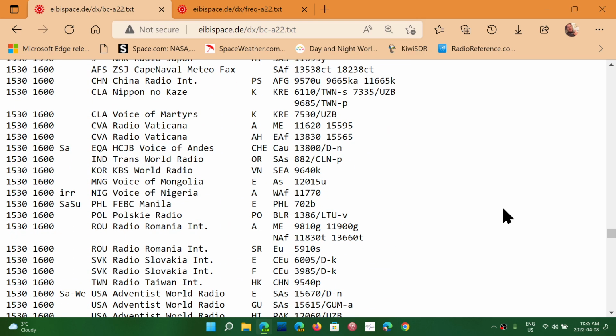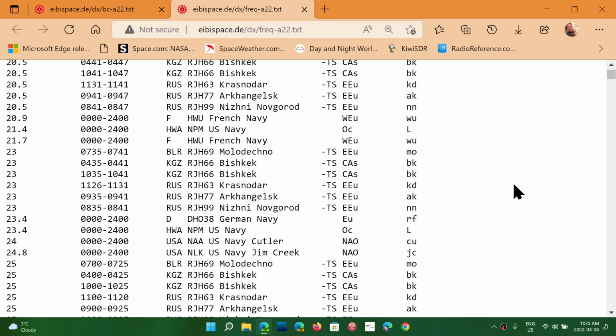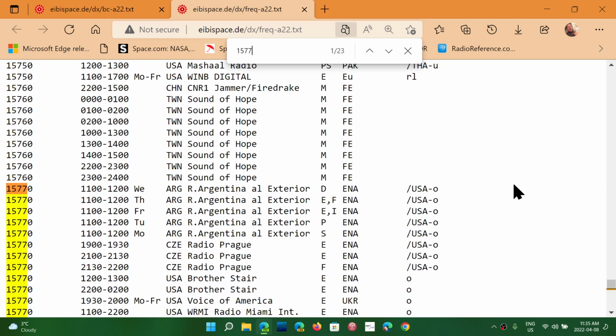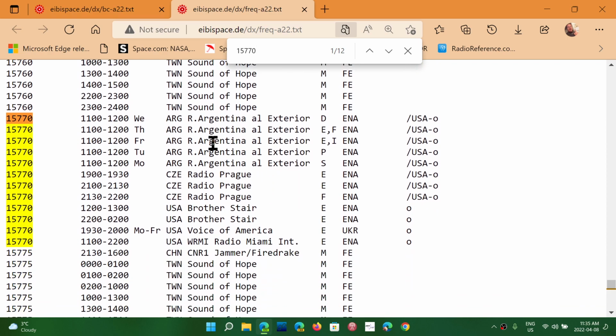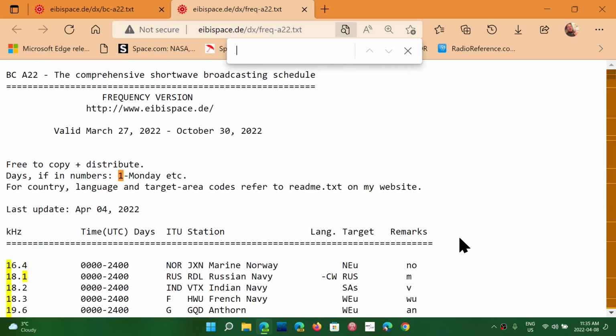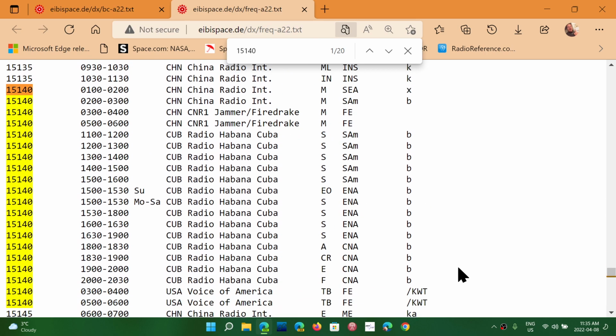And if I tune around and hear something, well, I keep this one open with the frequencies and say I'm hearing something on 15.770. Well, I can just type it. And here you've got the list of all the stations that are broadcasting right now at that frequency. So depending on what you're listening to, you can actually easily find what's on a specific frequency at a given time doing this.